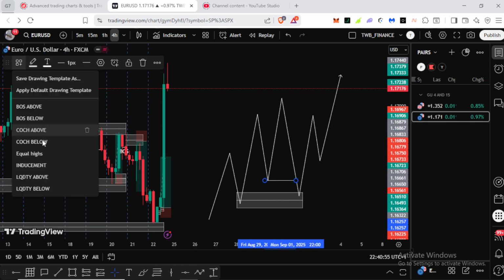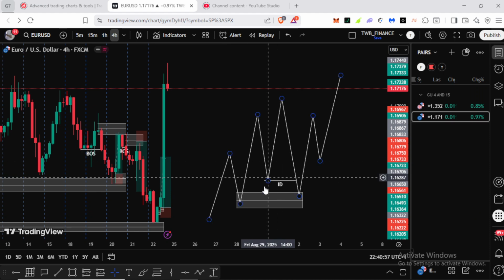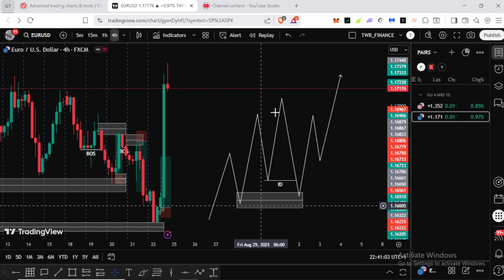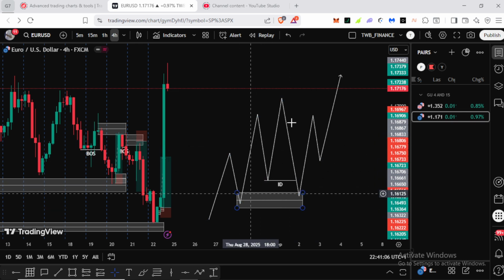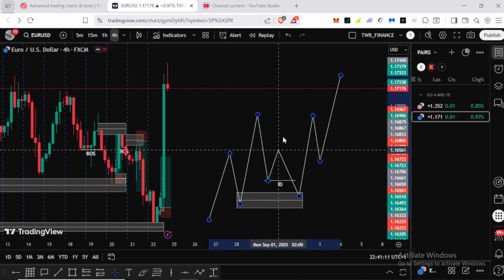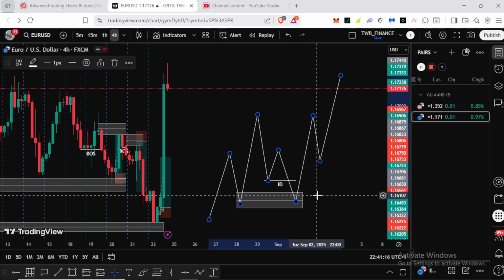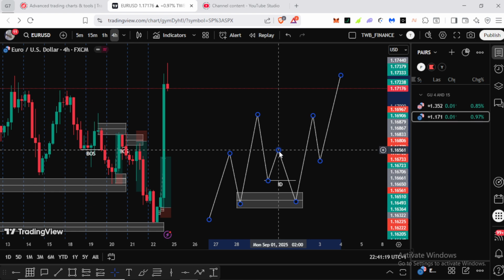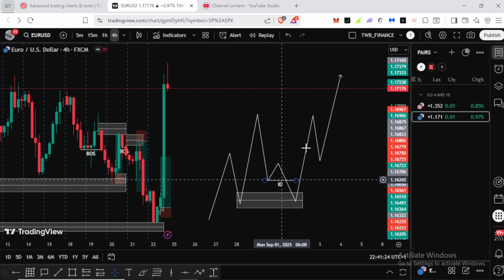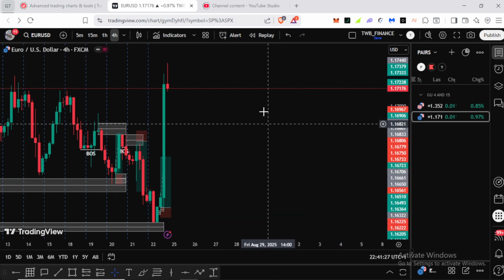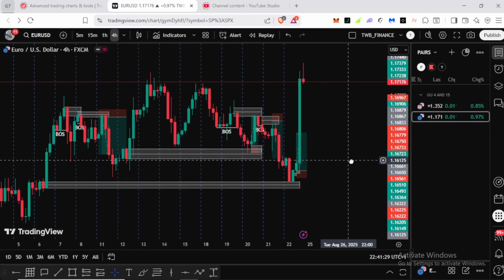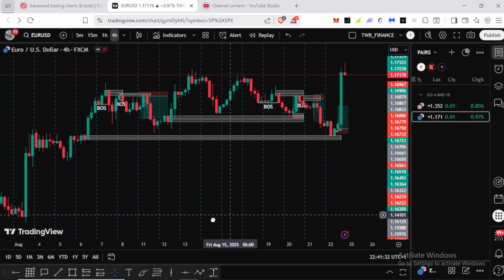As you can see, there's a fake movement there because it almost touched the demand zone. Those that are impatient, it will deceive them and allow them to enter. So you enter, then you hit your stop loss, then it will just come for the real entry somewhere around here. Most of the time it's smaller, it doesn't even give room to take profit. It just gives you that fake movement, and then boom, it leaves you like that, allowing you to miss the whole move and hit your stop loss. That is exactly what price is trying to do in cases of inducement.